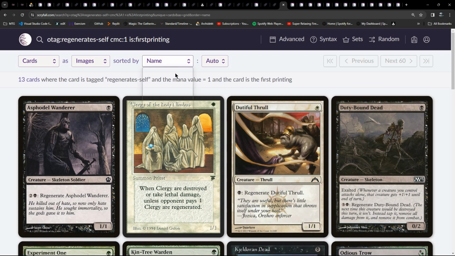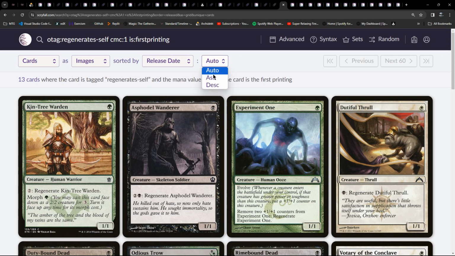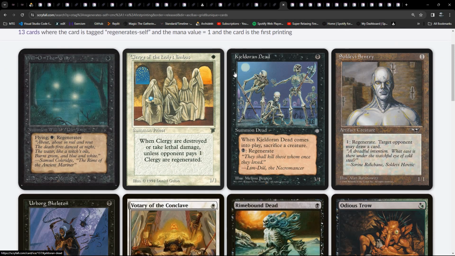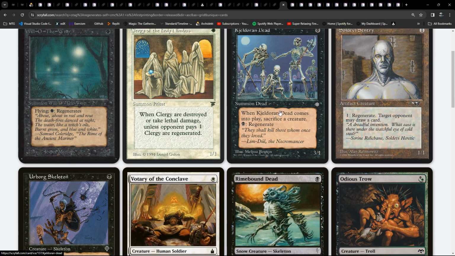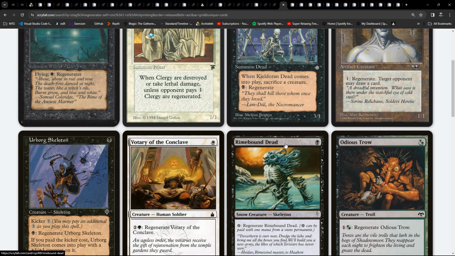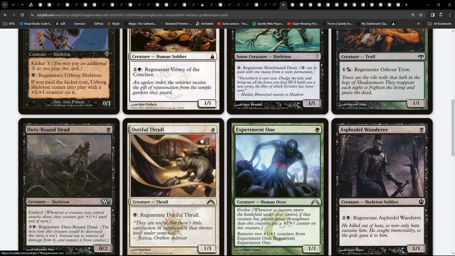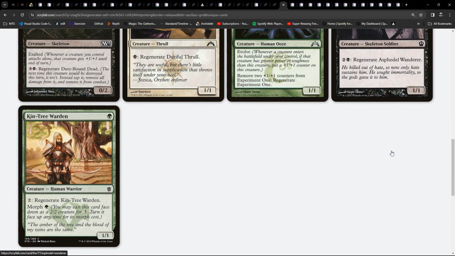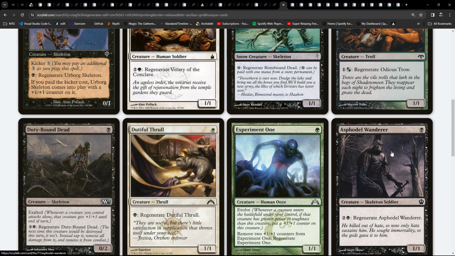Just put it on the line of history. Okay, Will of the Wisp. Yep, Gangrenous Dead. Rimebound Dead. Okay. Cool.